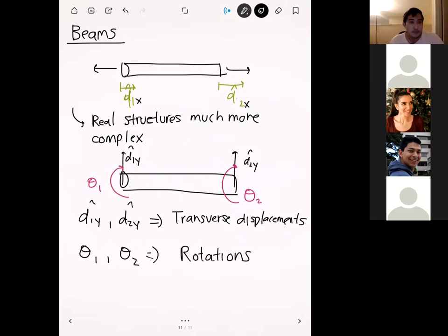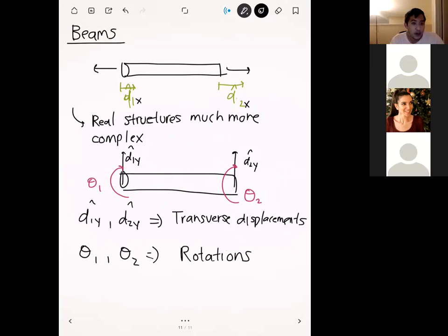Professor, are we going to need ANSYS anytime soon or no? Not for a couple weeks. My plan right now is we're going to finish up beams and then the last structural element, which is frames. That'll basically cover all the theory that's going to be on midterm 1. And then we'll pick up ANSYS again after that. Okay, perfect. Thank you.